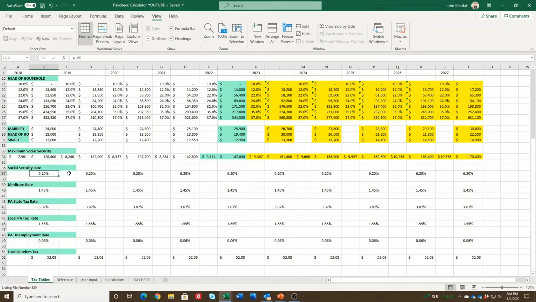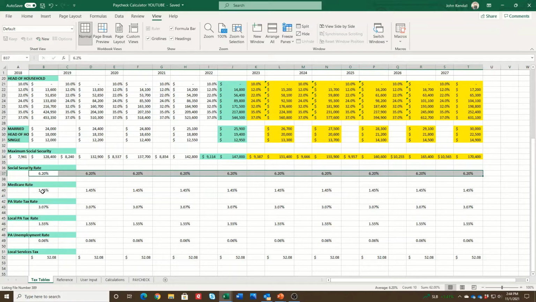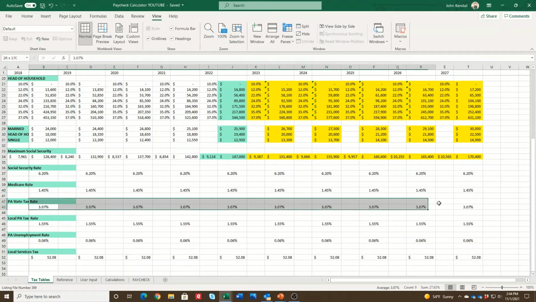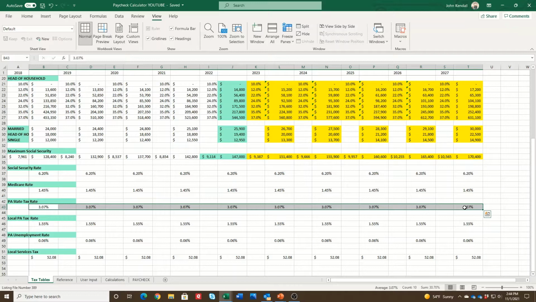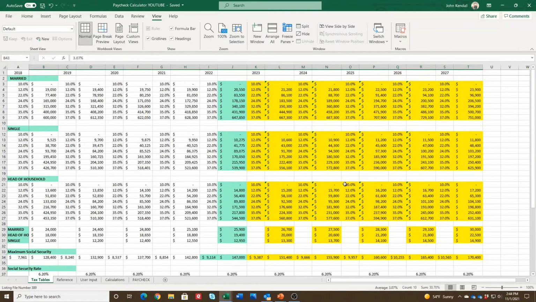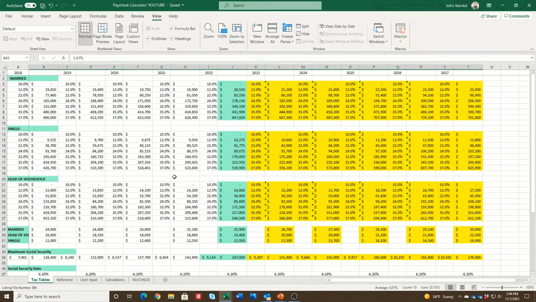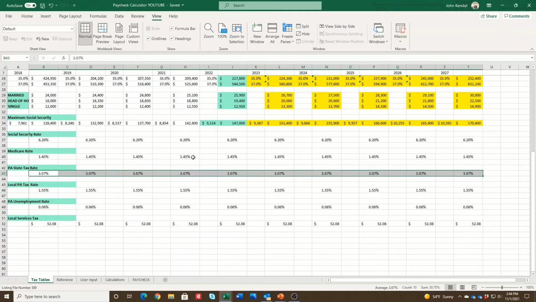And so here we have our Social Security tax rates, 6.2. We have our Medicare tax rates, Pennsylvania state tax, 3.07% flat tax. Now, some of you may live in a state in which you have no tax. That's simple. You just change these numbers to 0. Some of you may live in a state that has a progressive tax rate, kind of like our federal taxes. That's a little more complicated, but I'm going to show you how to do it with the federal. You can rewrite your model, if you're going to do this, to incorporate a progressive tax system the same way we're going to do it with the federal.